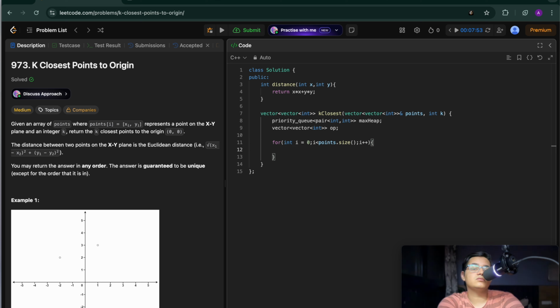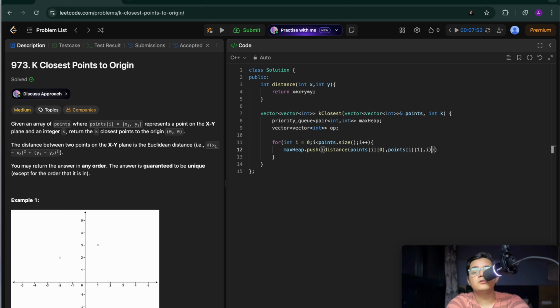We're going to push things into the max heap. So max heap dot push. What are we pushing? We're pushing a pair, where the first value will be the distance. In distance, we're going to pass points of i comma 0, points of i comma 1, that would be the y coordinate, and then we're passing the index.